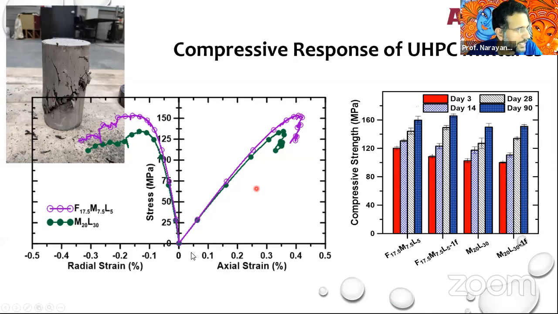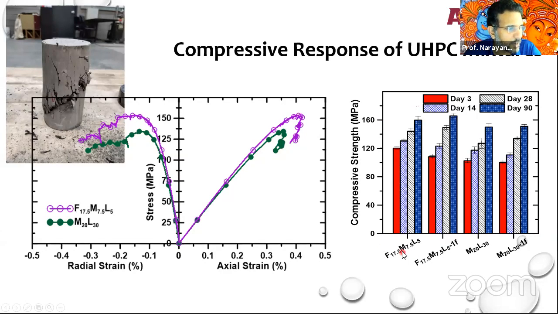Compressive response. What you're seeing on this figure is the strength or stress plotted as a function of axial strain and radial strain. If you remember your first year, second year engineering class, the ratio of radial strain to your axial strain is your Poisson's ratio, and we need Poisson's ratio in structural design. So you see here, this is plain non-fiber reinforced UHPC. You will see an axial strain of 0.3%. And if you remember your reinforced concrete design, 0.003 is the maximum strain in concrete that you take for design. So that hasn't changed at all. And then you can see the radial strain here. You see the strength of all those different mixes.